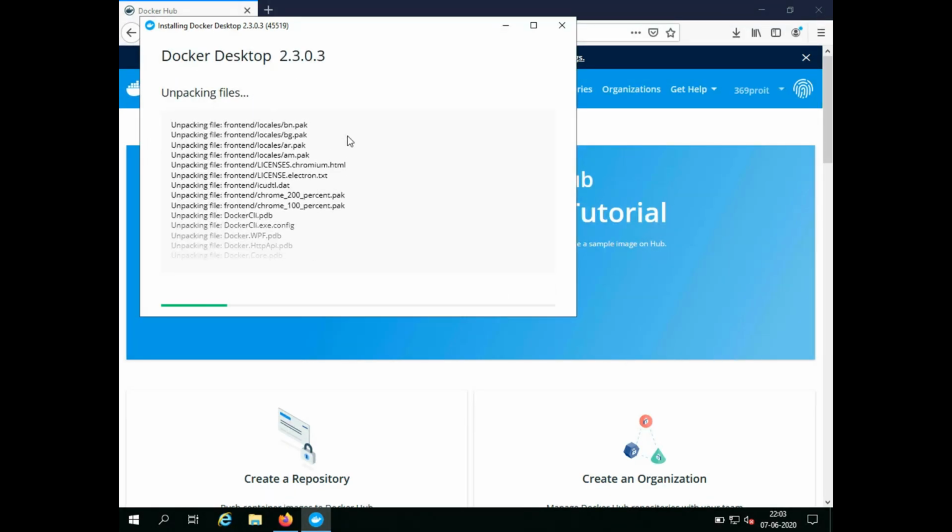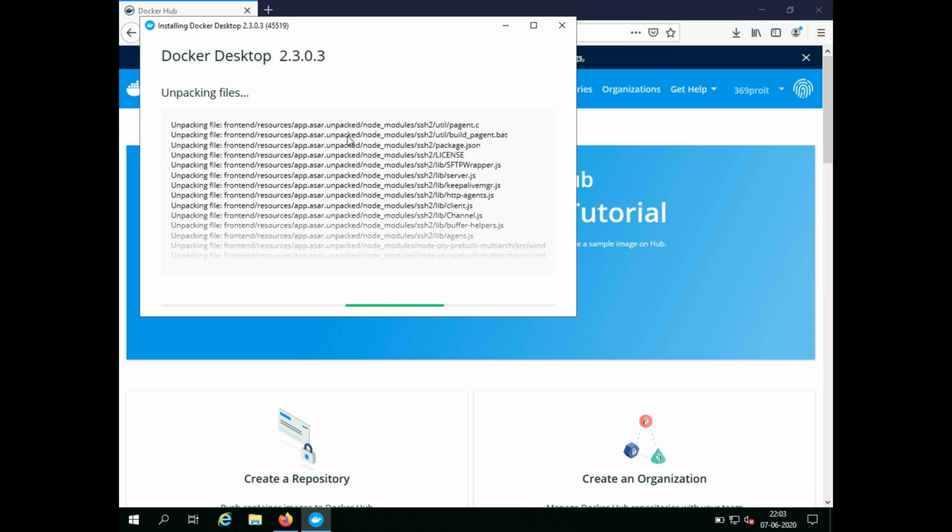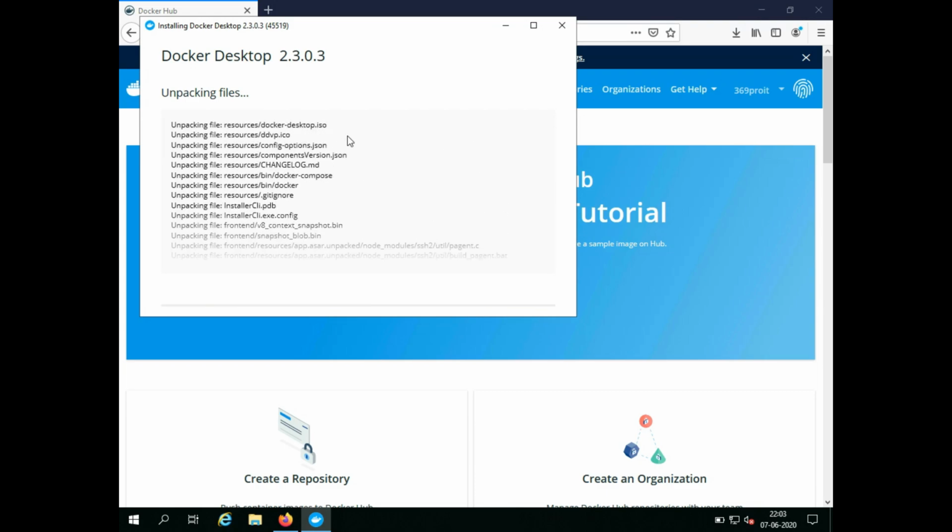As I informed you in my earlier lectures, Docker as an application will be sitting on top of a Hyper-V layer. So Docker is also a virtualization technique, but I would say it's an enhanced virtualization technique, because it is not required to install a guest operating system on top of the host operating system. You can install only the apps and libraries that are required for running an application. So that's the beauty. It will take a few minutes. What I'll do is I'll pause the video and come back.